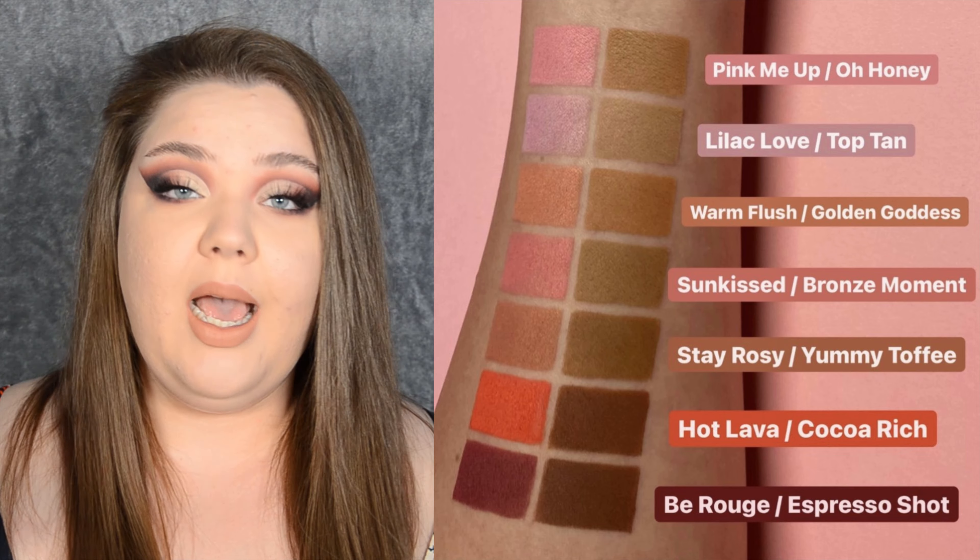As always with any other big product, I'm going to read you some of the claims that Jaclyn Cosmetics has for this product — and by this product I mean the bronzer and blusher duo. This is one of the most recent things Jaclyn Cosmetics came out with. The packaging looked so good and it's actually really heavy. The bronzer and blusher duo costs £36 each, and I personally got the Warm Flush Golden Goddess duo. I also wanted to get the Sun Kissed and a Bronze Moment, however it sold out almost immediately.